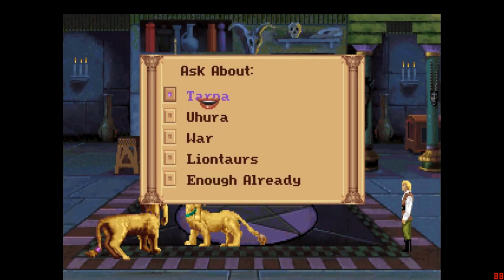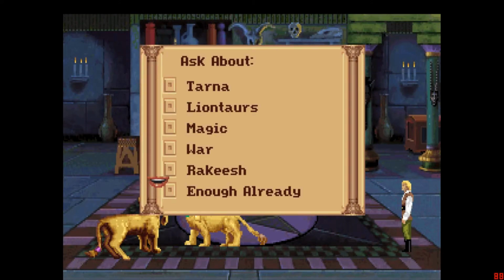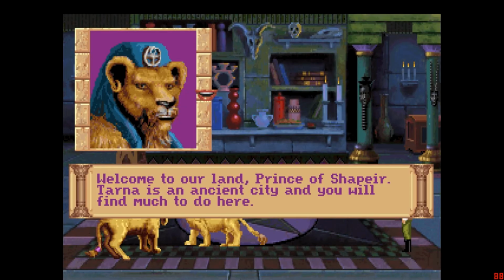Okay, well, tell me about the city. I'm about to walk out into it. This city and the land around it is called Tarna. It is ruled by my people, the Liontars. I hope that you can have the chance to appreciate the beauty of this place. Hope so as well. I love seeing new places like this. It's amazing. Welcome to our land, Princess Shapir. Tarna is an ancient city, and you will find much to do here.